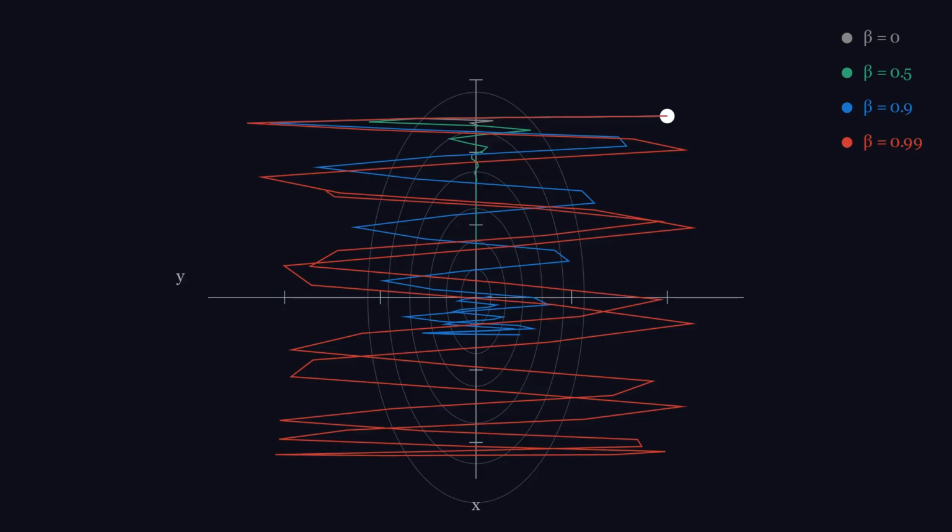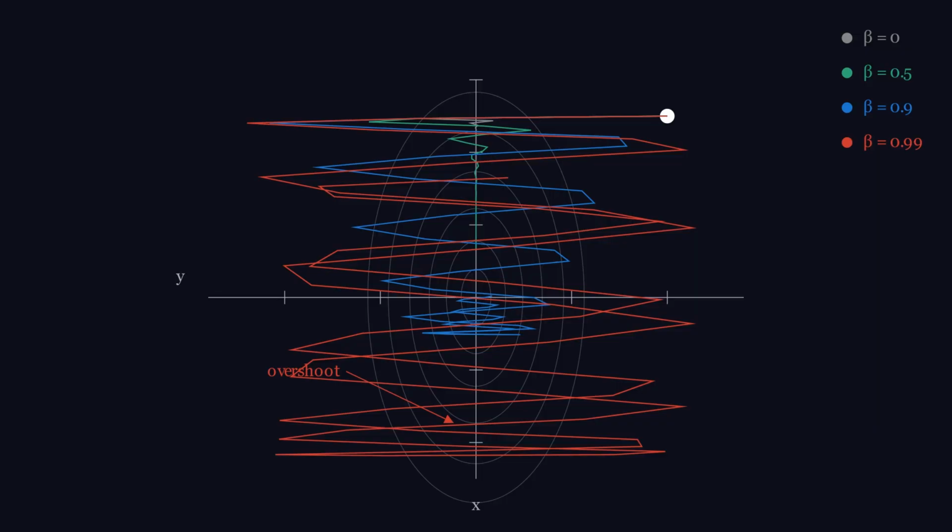Beta equals 0.99, the red trajectory overshoots. The inertia carries the optimizer past the minimum before the gradient can turn it. Same learning rate, too much memory. The regime has changed again. Beta equals 0.9 is not universally best. It depends on the landscape. The sweep makes the regime change concrete.